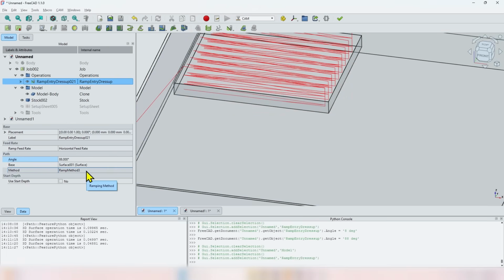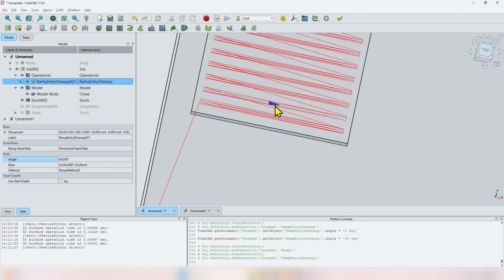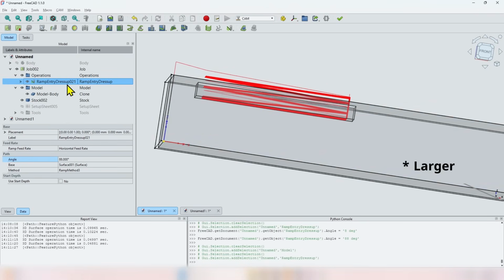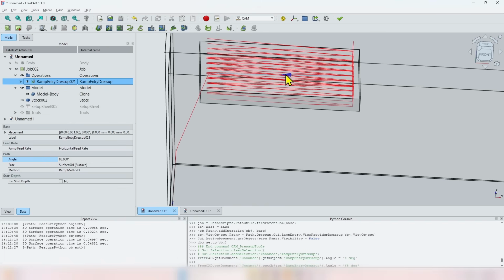It is not only split in two, as ramp method 3 usually does. And that is because, remember, depending on the angle and the total height, the tool bit needs to be lowered. There is a calculated distance. If that distance is smaller than the available distance of the toolpath, such as in this 3D surface operation, the movement will be split into several back and forth movements.